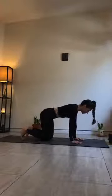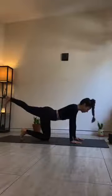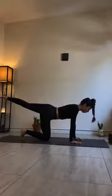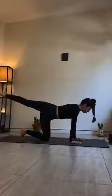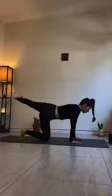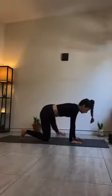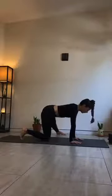And again, tucking the toes in, this time we'll extend the left leg back. We flex the foot back towards the face. We look down between the hands. We create one straight line with our bodies. Then your hip will open, toes will open towards the left side. And you will invite your leg to come all the way towards the left. Foot will release down, toes pointing forward.